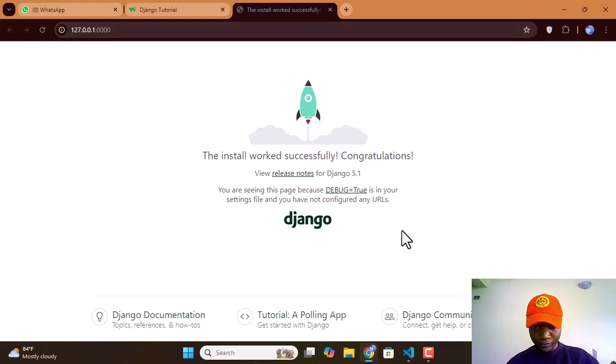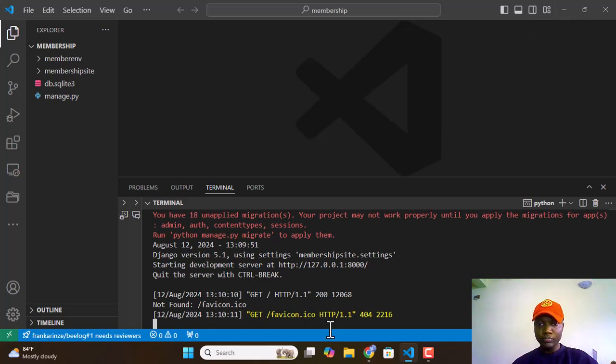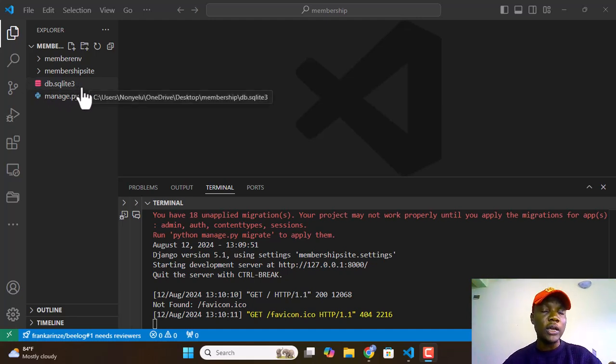Okay, so we can go back to our project. You notice something: immediately we ran the code, which is python manage.py runserver, it went ahead to create db.sqlite3.